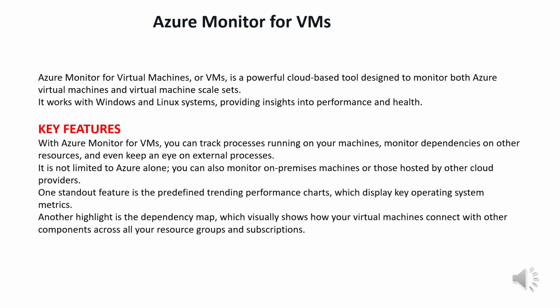Azure Monitor for Virtual Machines, or VMs, is a powerful cloud-based tool designed to monitor both Azure virtual machines and virtual machine scale sets. It works with Windows and Linux systems, providing insights into performance and health. With Azure Monitor for VMs, you can track processes running on your machines, monitor dependencies on other resources, and even keep an eye on external processes.